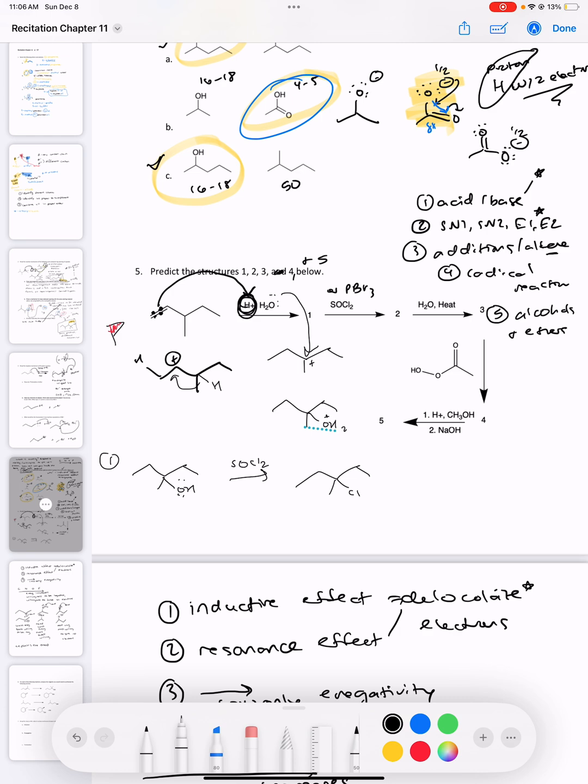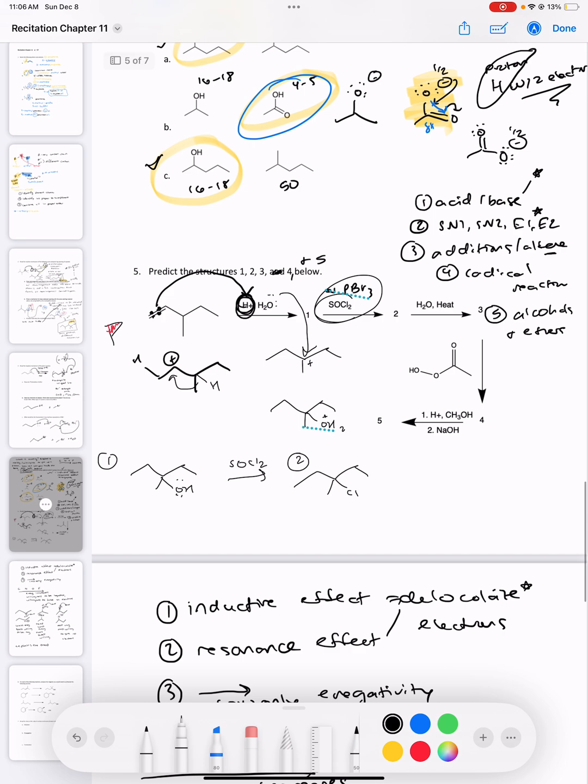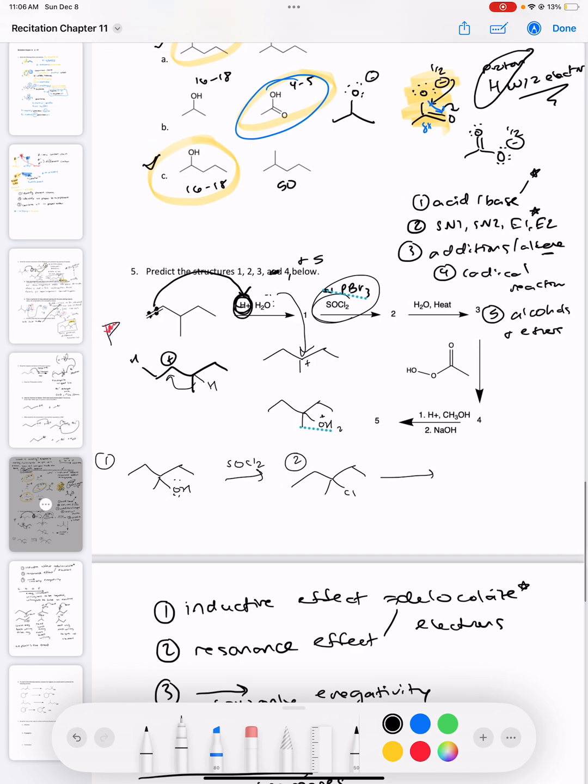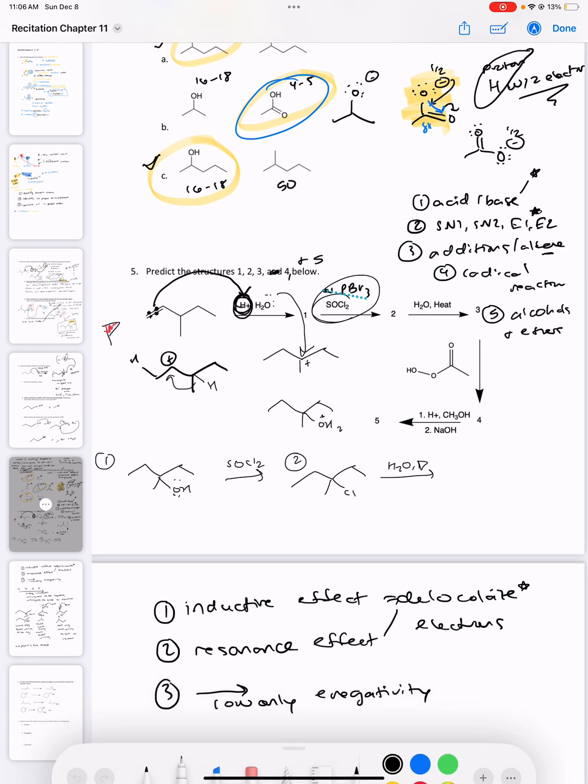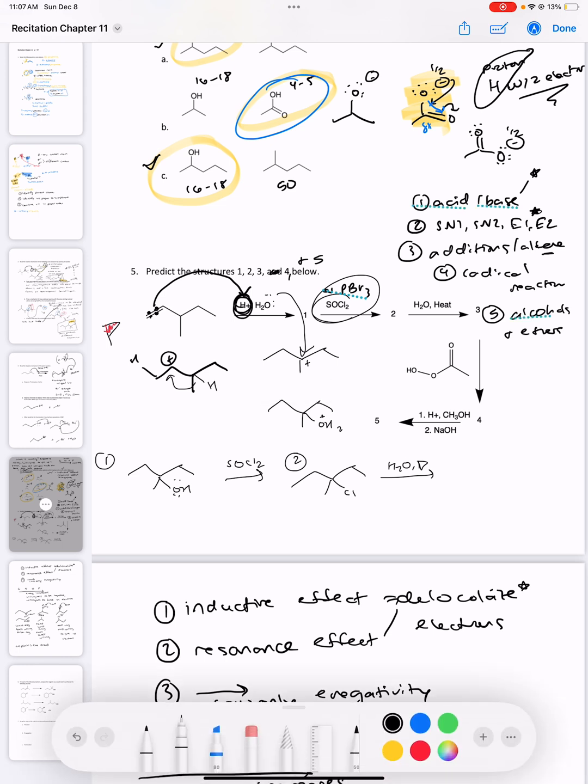So you need to know both of these reagents. You need to recognize them for your final, but you don't have to know the mechanism for them. So now we have this alkyl halide, so that's the answer to part 2. If we react this with H2O and heat, now I'm going to go back to my list of reactions that we learned, and I don't see this as an acid base right away. There's not a clear acid, but it is a good candidate for SN1, SN2, E1, or E2 because there's a good leaving group and water can act as a nucleophile.